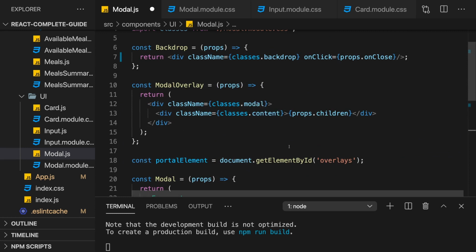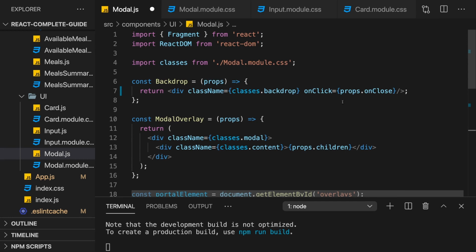You could use context, but I also want to highlight that if you are using context and you always bind a click on the backdrop to closing the card, then you would make this backdrop very specific and you would not be able to use the modal for other kinds of content because clicking the backdrop would always close the card. So if you had other content in modals as well, then you would be too specific.